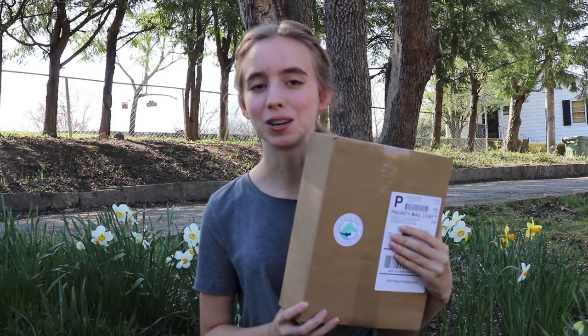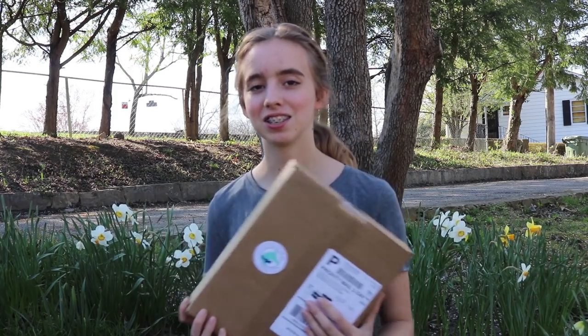Today I am doing a review on Equestrian Prep Collection and their sister brand, Stirrup Clothing Company. I received this package in the mail today and I'm super excited. Starting off, it just has the Equestrian Prep Collection sticker right here, and I think that's so cute. I love Equestrian Prep so much. I already have one of their t-shirts, so I'm very excited for this.